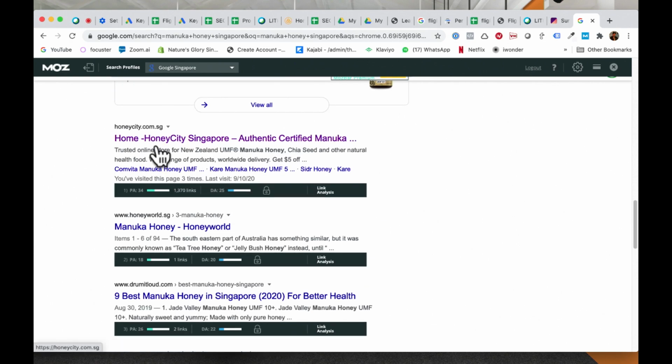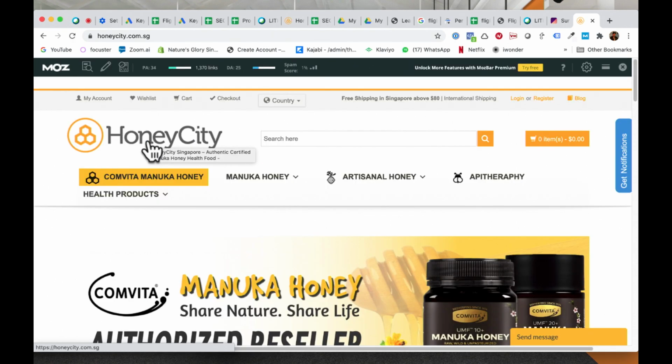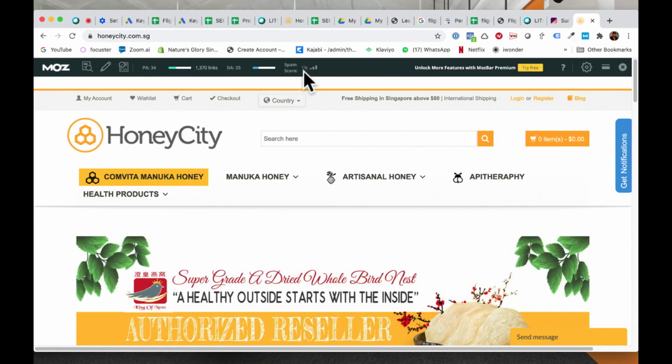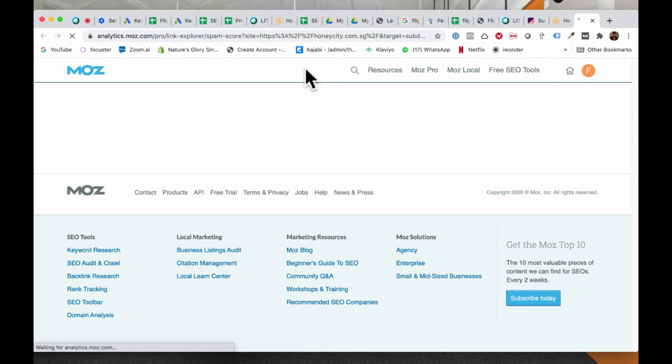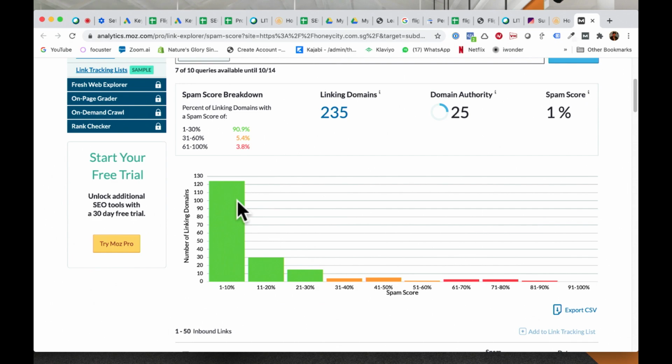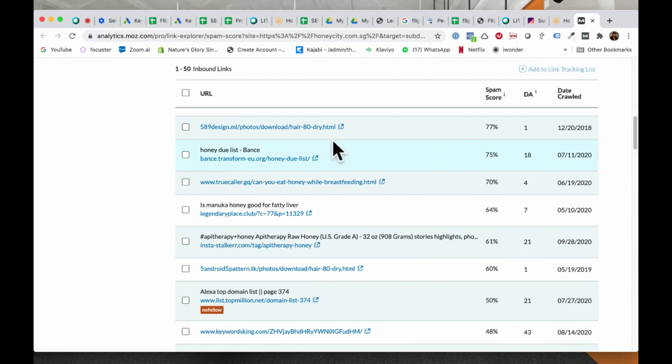One could click on the organic result, and now you see that the data is on the top of the toolbar itself. It's displayed over here. It's the same data. Interesting, there's a new data called spam score, and clicking on this, the links based on this spam score data are questionable.